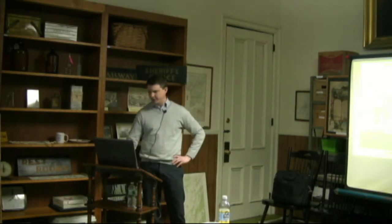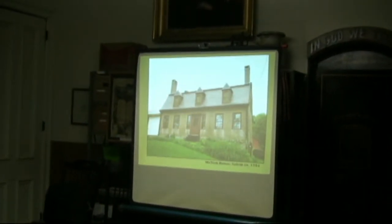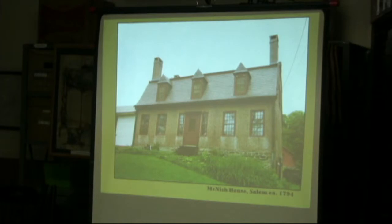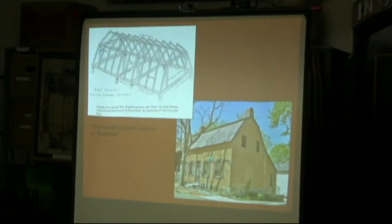A lot of people have called that house Dutch - yeah, it looks Dutch, it looks like the stuff we see in Albany. To me, it's really a very thoroughly English house, both in terms of the way it's built, the way it's laid out, the way the brick is done. Even up to the Knickerbocker Mansion - if you've driven around in Columbia County, you've seen the Van Allen House or some of these early Dutch brick houses. Those are not load-bearing walls. The Dutch build a timber frame and put a brick veneer around it - very different. The English build a load-bearing structure. The Knickerbocker Mansion is that same building system, basically with a full structural timber frame core and brick as just a veneer around it. They were making pretensions to a sort of English Georgian house, but were still building it in the Dutch manner.